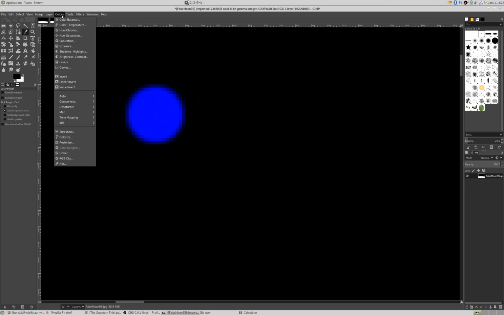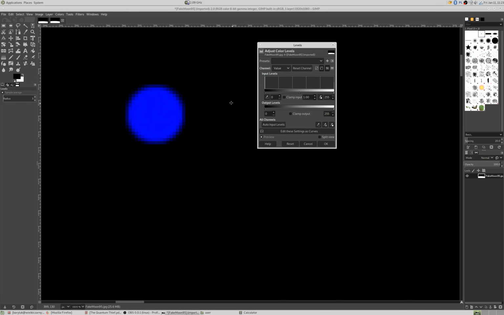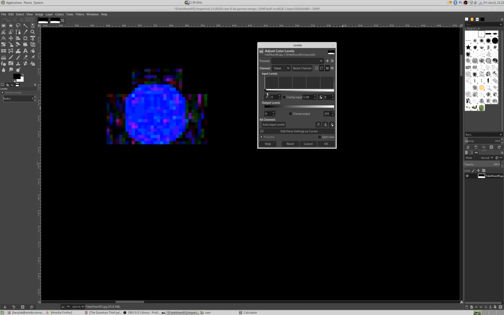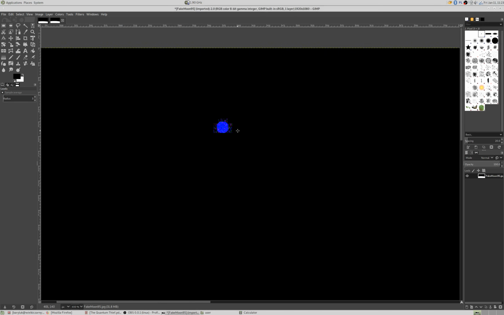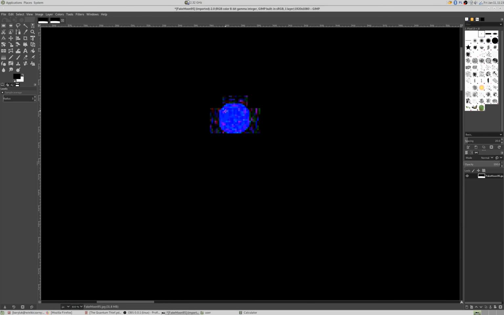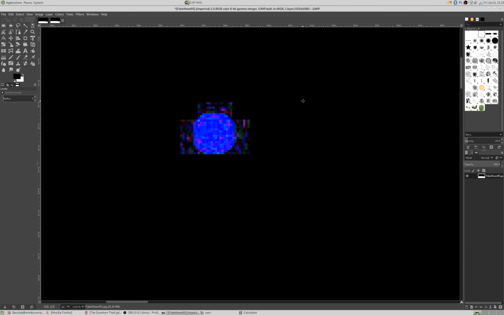And if you bump up some of these colors, you will see that strange things are happening. You see? They're blocks. Look at this. Do you think this is a real image?